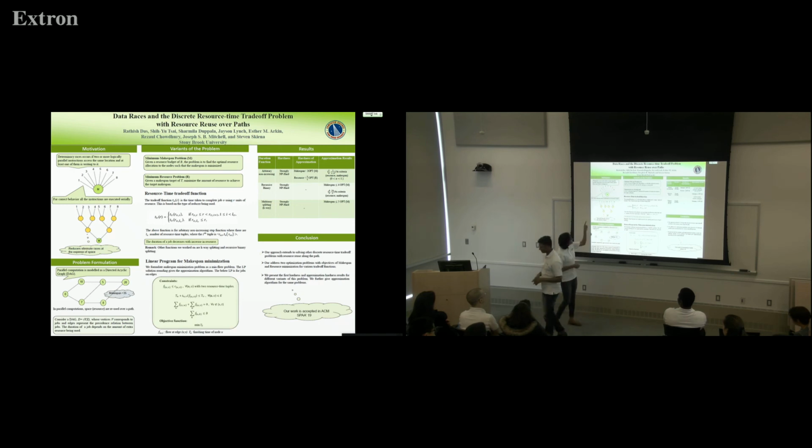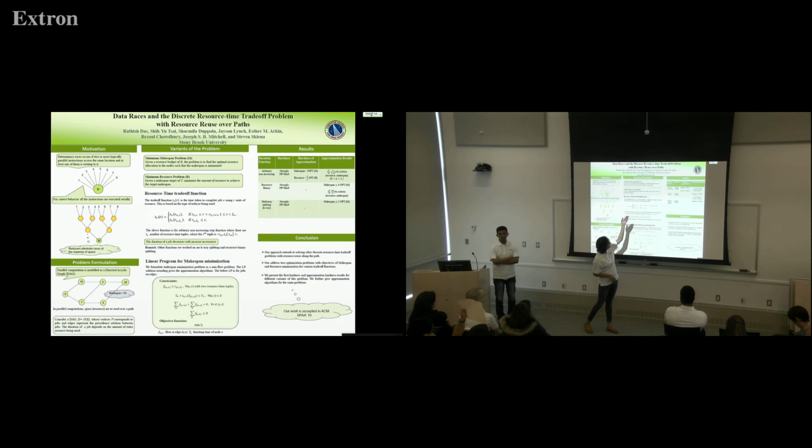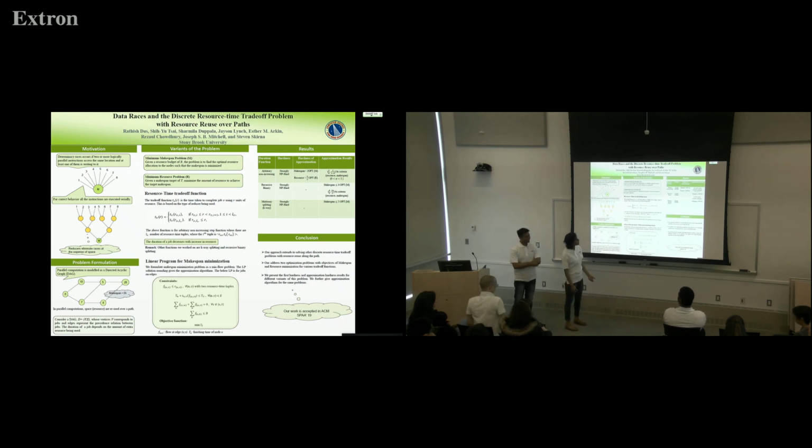So for the makespan minimization problem, we have some extra resource, and we have to flow those extra resources through the edges here, such that the overall makespan is minimized. For that, we have these results. We have a lot of trade-off functions like arbitrary, non-increasing, recursive, and multivariate, and we have approximation algorithms and hardness proofs for that. So if you want to check out more, you can see that.